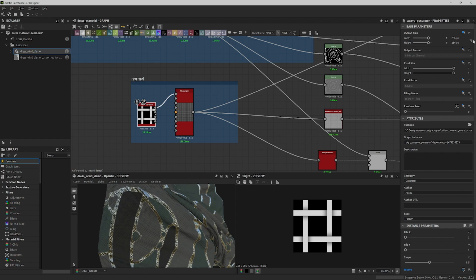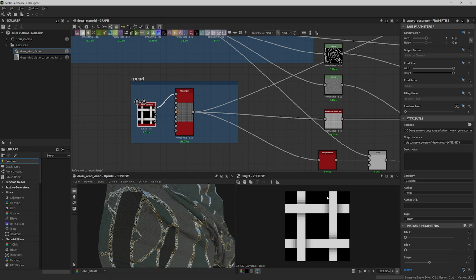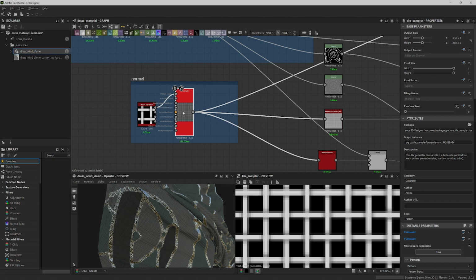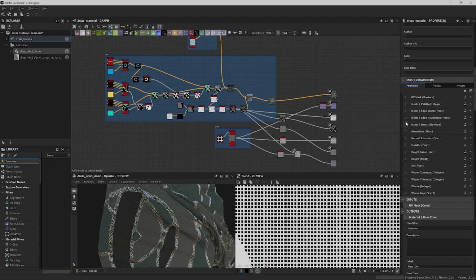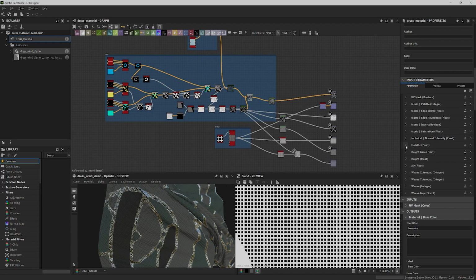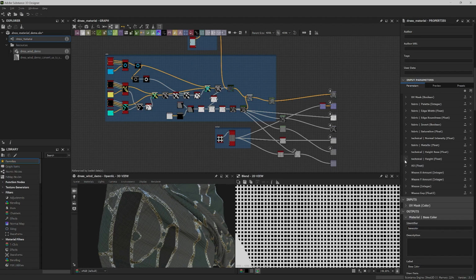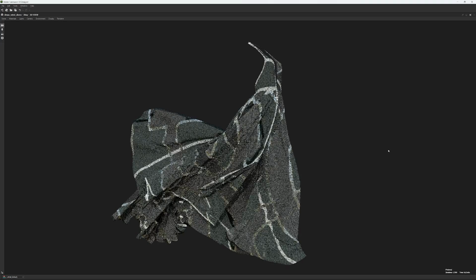The weave will be tiled many times over the surface of the dress, so its resolution can be quite low. Make sure to set the tile sampler and all other nodes that apply to the full surface rather than just to individual tiles to parent, so that they adhere to the resolution of the full document or the parent material. Let's finish off by grouping the parameters under categories that make sense when using the material later. With these steps completed, we have crafted a unique design for a Clo garment using splines.